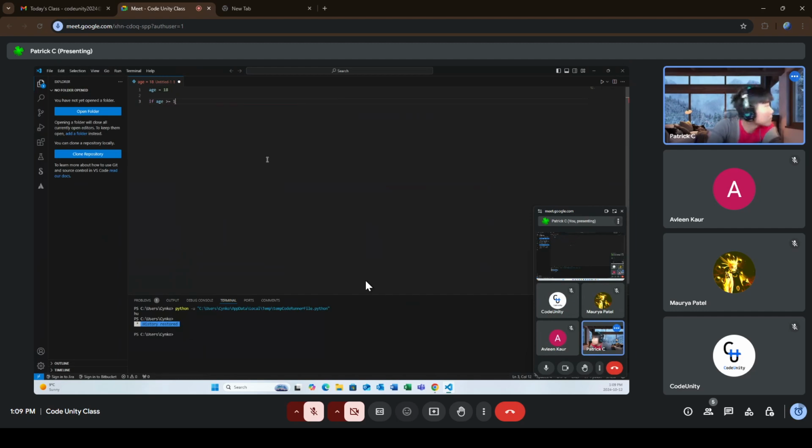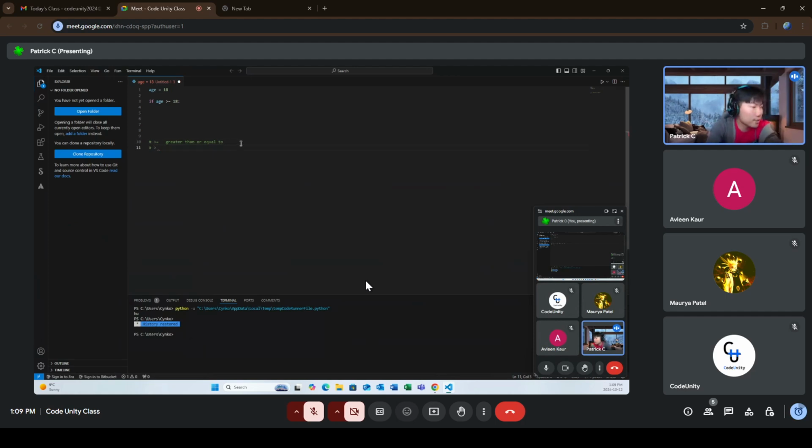This thing right here is a comparison operator. You might not be familiar with what these are, but I'll give a quick overview. This is the operator you want to use to check if something is greater than or equal to.